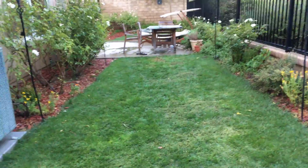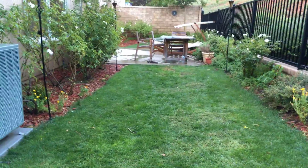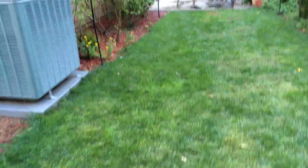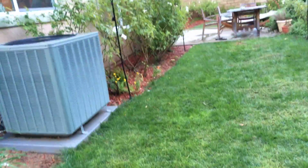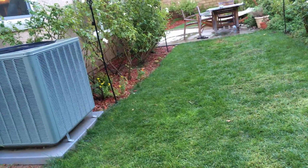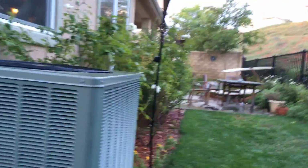So back here you've got, you'll sometimes see watergrass growing here, nutsedge. It's actually from the Lawn Here Nuts video. You can check it out. Just look up Lawn Here Nuts nutsedge.